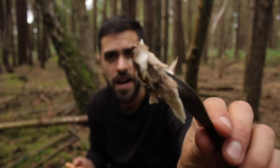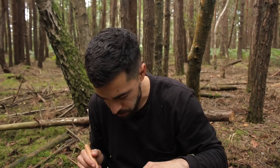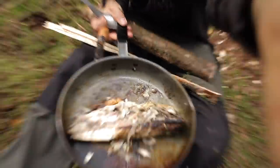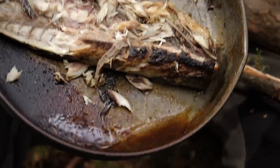Look at that mackerel, boy. Fresh fish, you cannot beat it. Look at that. Look at that. That making you jealous, guys? Look at the juices. Cooked in all the juices.